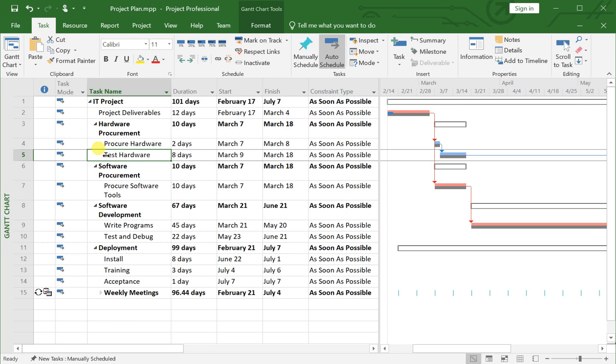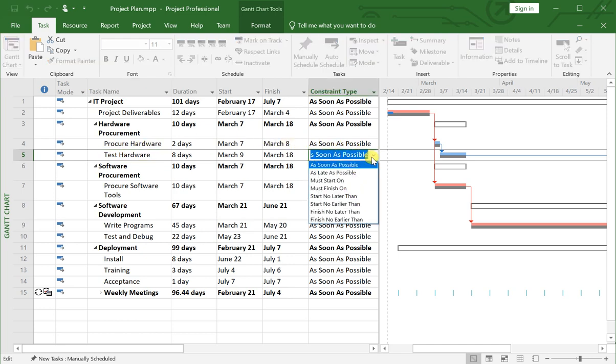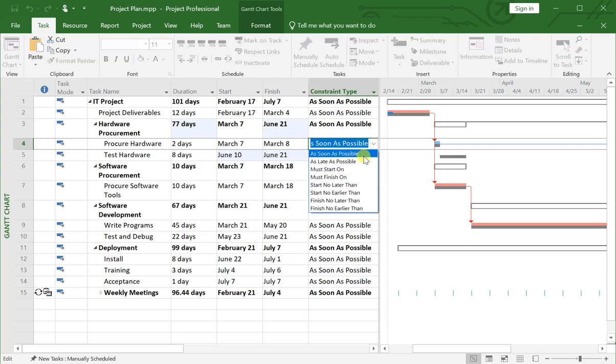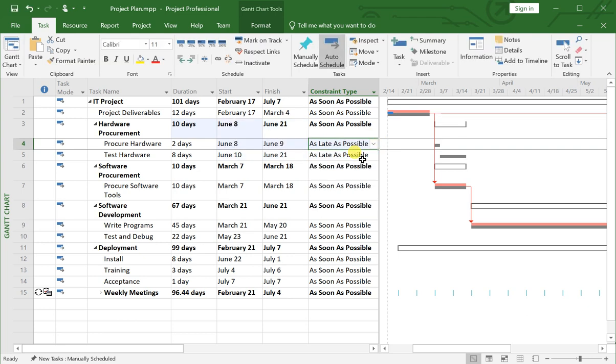To do that, you need to go to the constraint type here and just select as late as possible. This will take you to June 10th, that you must change here to as late as possible.